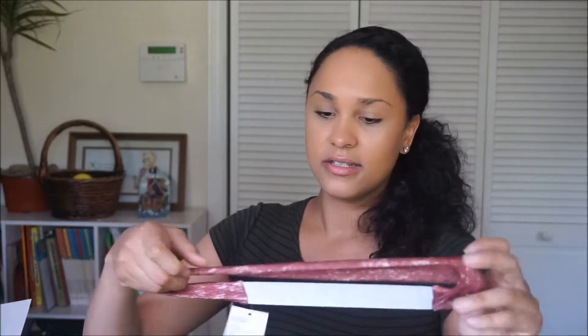The next thing we have is a Radiant Apparel handmade headband. It's super cute — I don't wear headbands too much but when I go to the gym I can use these. It feels really soft. I'm not really a big headband person, but who knows with a new baby. That headband retails for $8, which is probably because it's handmade.